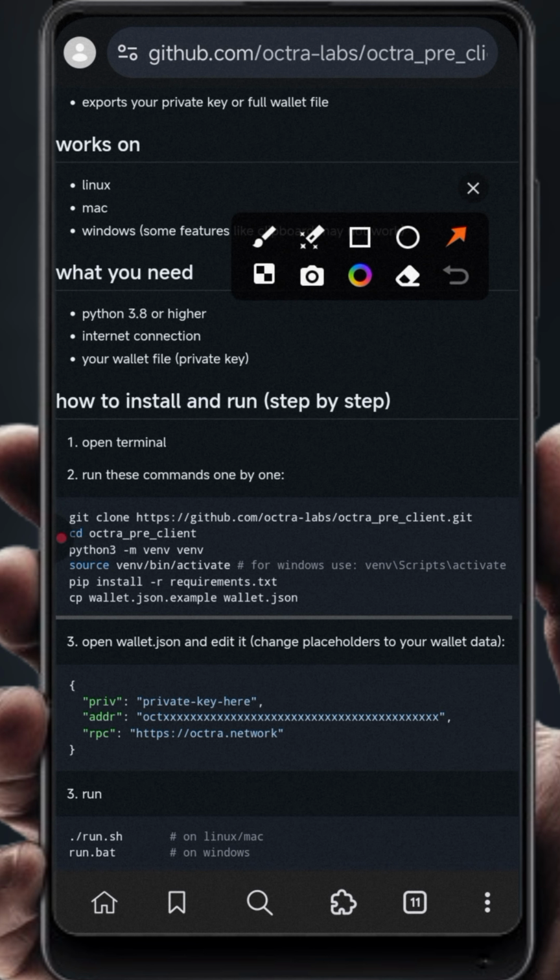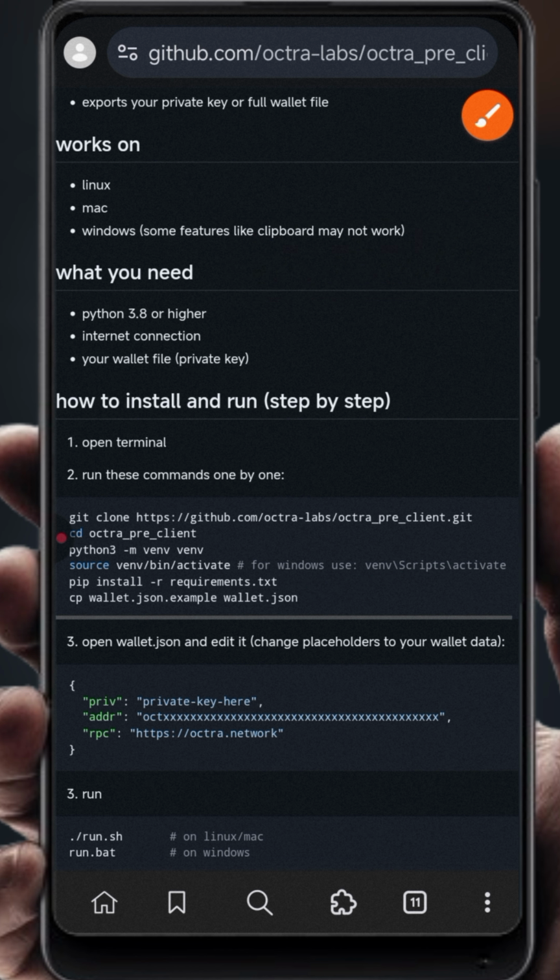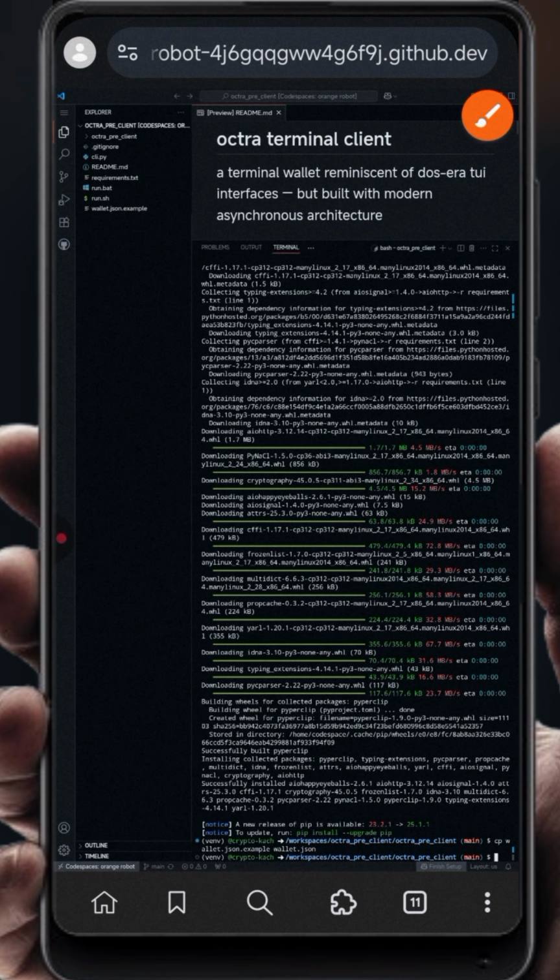Now that we have pasted this last code, this wallet.json file, it is time for us to go get our private key. After creating your wallet in the previous task at the beginning of this video, you should have saved your private key, because we are going to be needing it for the next task. The next task we need to complete is to paste our wallet address and private key into this command that we are running, so that it will automatically bring up our wallet.